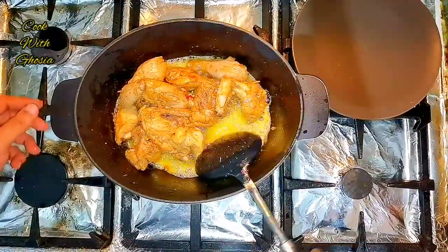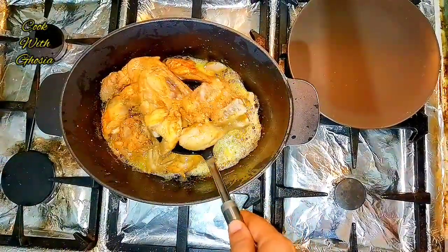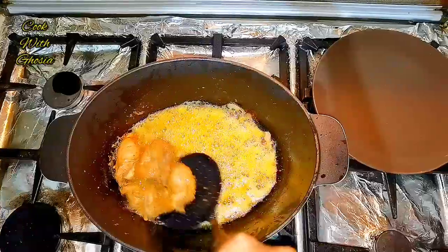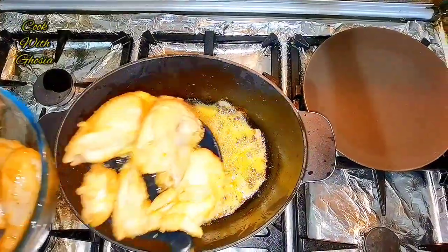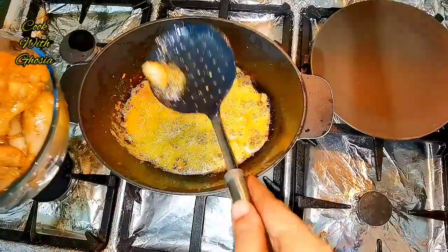Now look at this, it turns brown, and now we are going to take it out and set it aside. Look at the color. And now turn off the heat as well.